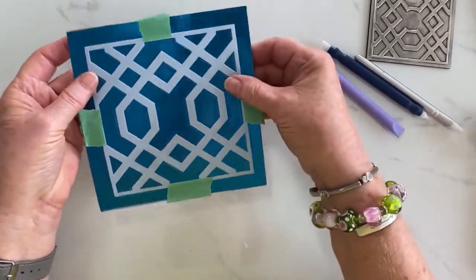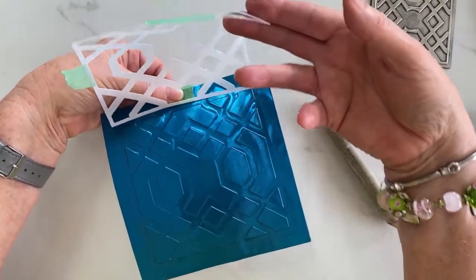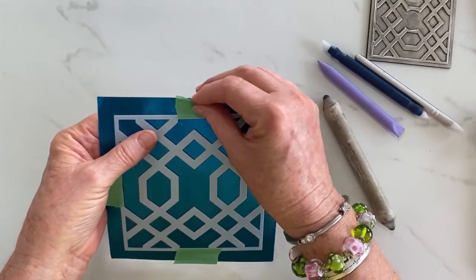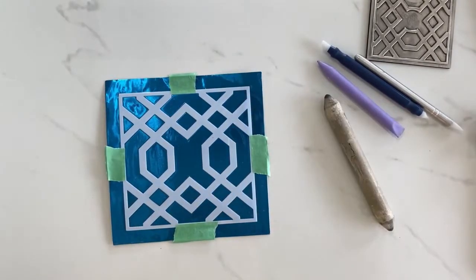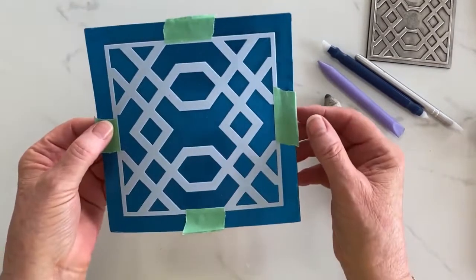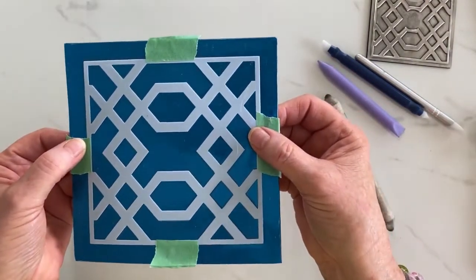But what I wanted to suggest was, if you have your stencil like this, keep it attached on the one side and then lift it up and have a look, because you can always just let it flip back and then it is exactly on the right spot. When it's a stencil like this, where the openings are fairly open, it's easy to replace it right on the spot. But when you work with a very intricate stencil, you might not be able to get it 100% right. Therefore, when you double check to see everything is right, keep the one side attached, flip it open like a book, have a look, and then just close it again.